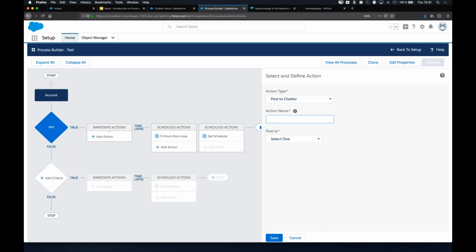Okay, perfect. This is a question about the all option in Process Builder. Can you please explain the all option in Process Builder? The all option? I am not sure which. Yeah, I think we might need some more detail around that one. So let's see if the person gives us some more in the questions panel.